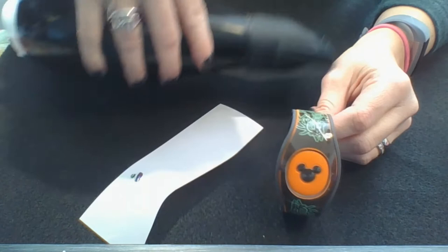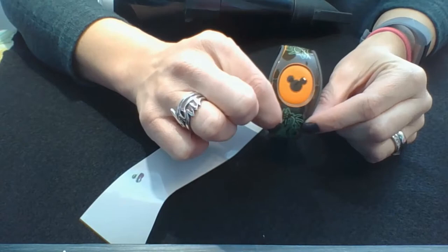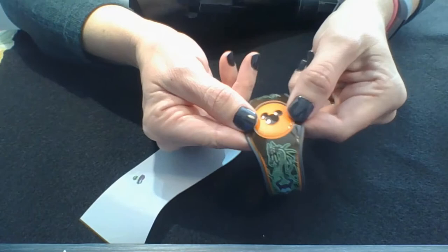You do really need to get it pretty warm. And once you do, if there's a spot that does want to keep lifting, heat it until it's warm and then hold it until it is cool. So hold it in place, down, leave it latched, makes your life so much easier. What we recommend doing is I like to come down and make sure these are overlapped really well. Leave it latched for 30 minutes, walk away.